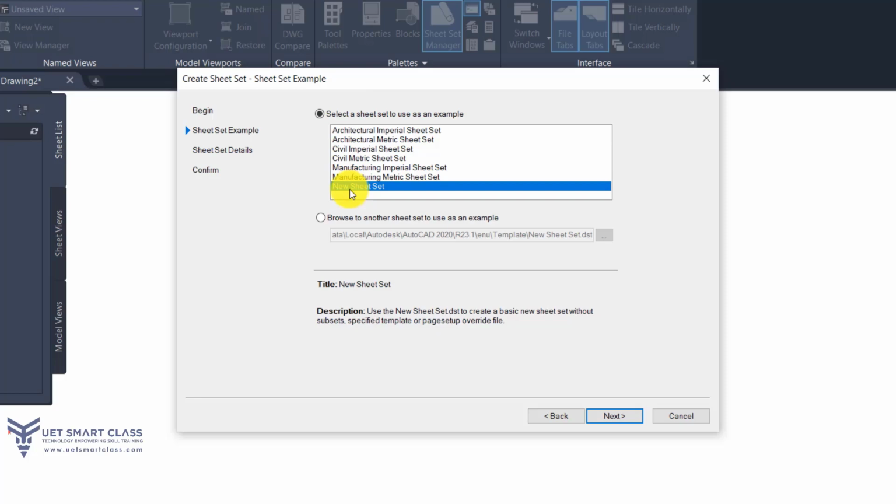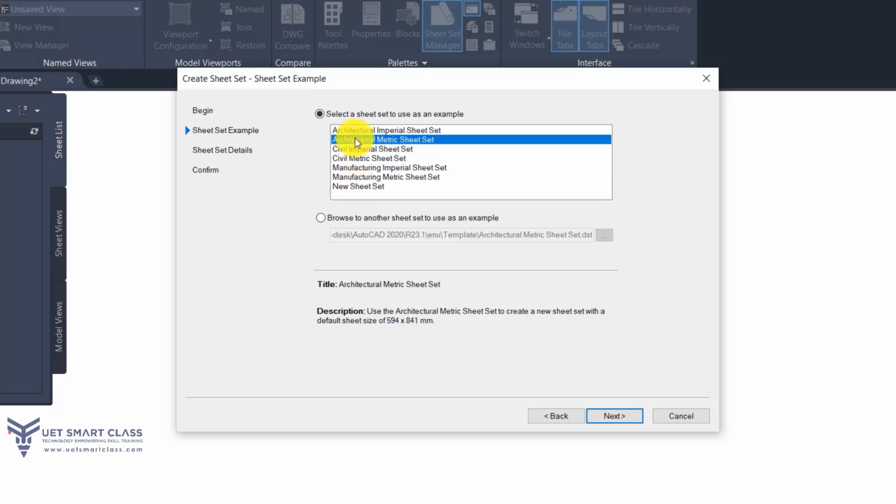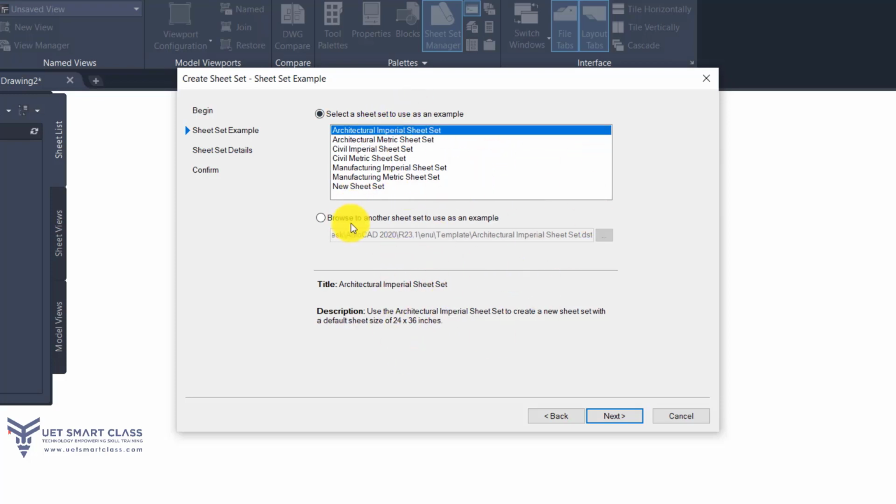Okay, if I click on any of the others, like in metric, it is showing me the size is 594 mm by 841 mm. So it is already set. Okay, so I can choose any one of them. Second option is either from this, or I can browse and take another sheet set to use as an example. The file would be in .dst format.